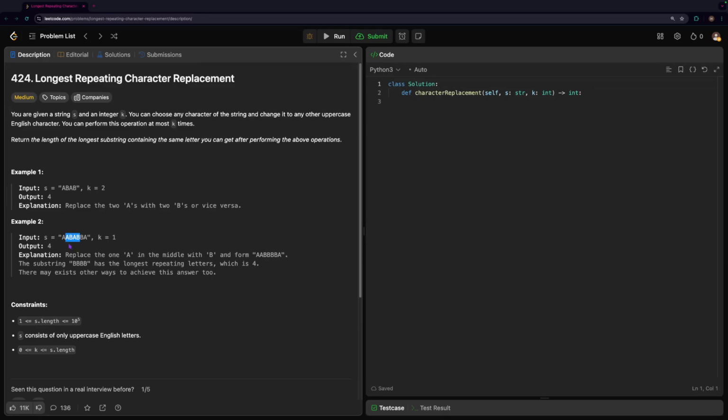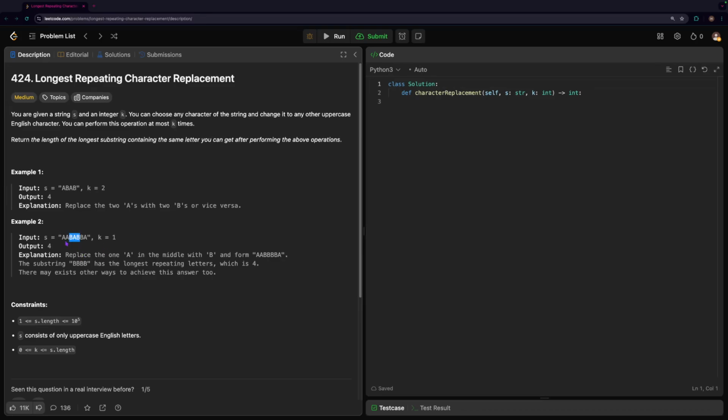So now the max amount of characters that exist is 2. So what we can do is subtract 4 by 2, and that's 2, which is still greater than k. So we increment the left pointer once again, and now we have a substring of length 3 with the greatest amount of unique characters existing being 2. So 3 minus 2 becomes 1, and we have the one character here that we can just change.